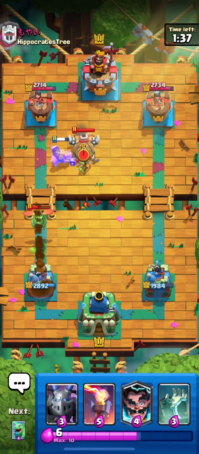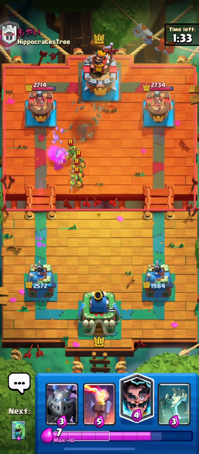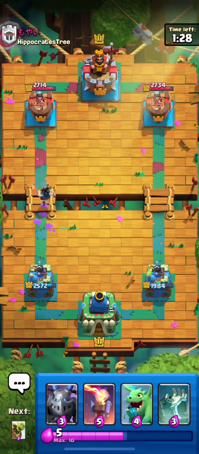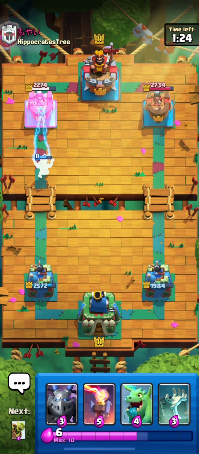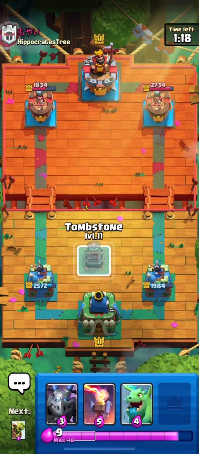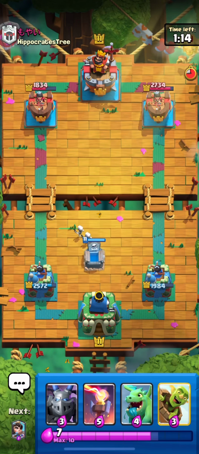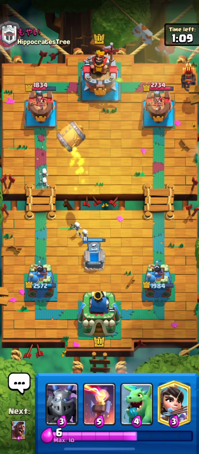This Lava Hound player is actually playing a very weird deck with a Goblin Hut, of course Barbarians and stuff, but the Goblin Hut I've never seen in a Lava Hound deck before. For those of you wondering, all these games are actually recorded in classic challenges. We wanted to make it a bit fair since, first of all, I don't have all my cards at max level. So that's the main reason why.